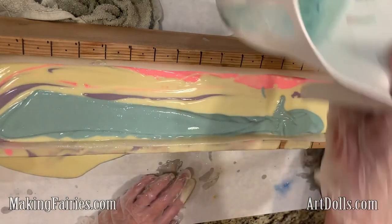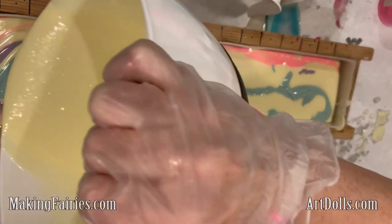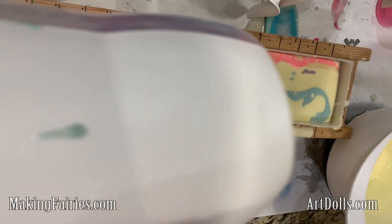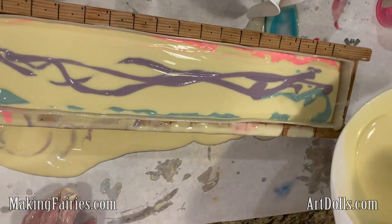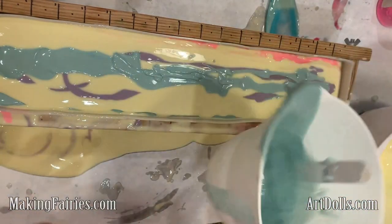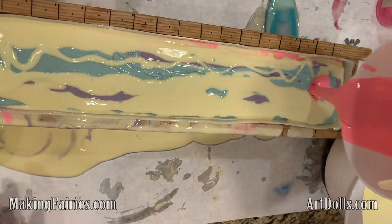It turned out so nice — I need to try this one for the column pour. You can see at the bottom that I have a bunch of soap spilled, but luckily I put out a clean sheet of paper. Eventually I'll just scoop that back into the top because I needed every bit of soap for this batch to have enough height to pile it up down the middle. This one is about 110 ounces — the first recipe was for 120 or 130 and it was way too much. Probably about 115 would be perfect. These were a little shorter than intended, but once I got all the embeds in there it was plenty tall.